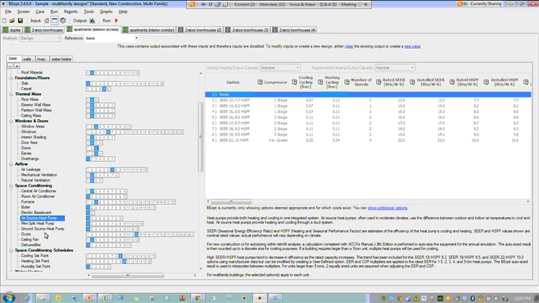And the recent 2014 version of ACCA Manual S allows more flexibility, especially when sizing multi-speed and variable speed heat pumps. So we've added that additional flexibility into BEopt.